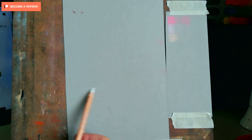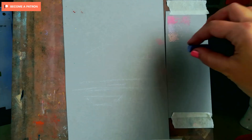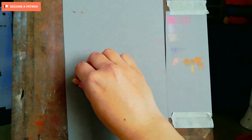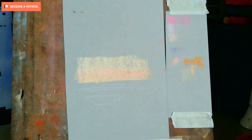Hi everyone! It's Kate and this is day 18 of my pastel marathon. And this one is a little sketch on Canson-Mittons. It's the flannel gray color that I'm using and this is the back of the paper, so it's not very textured. And this is a small sketch of a sunset and a boat.